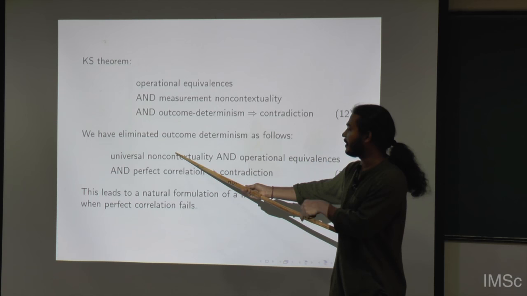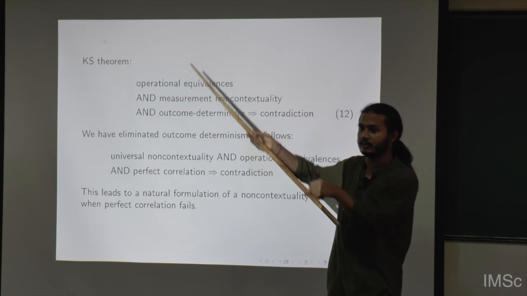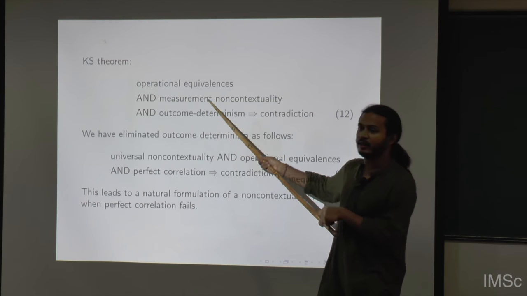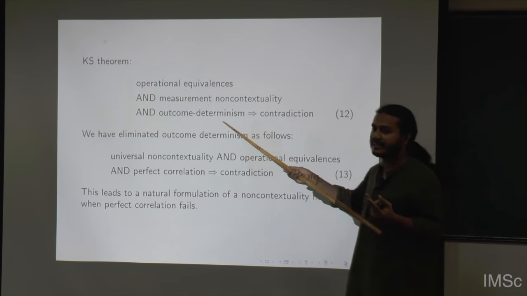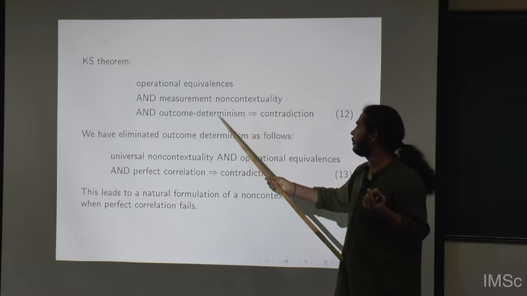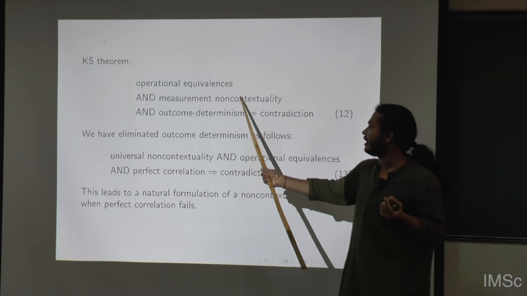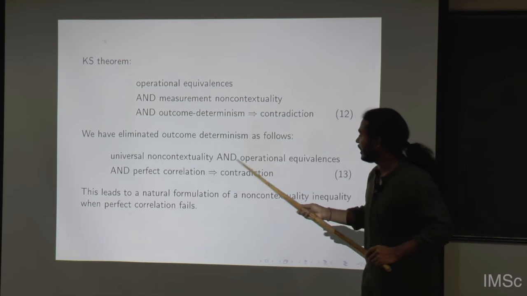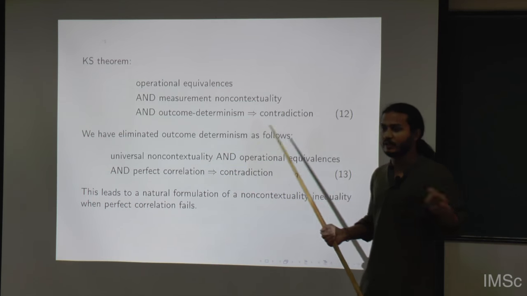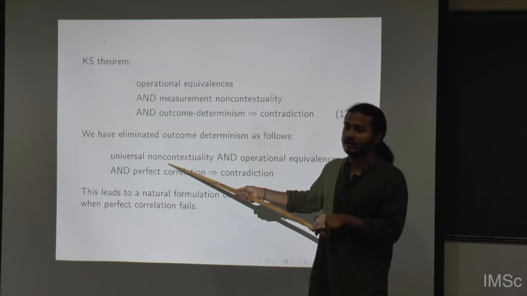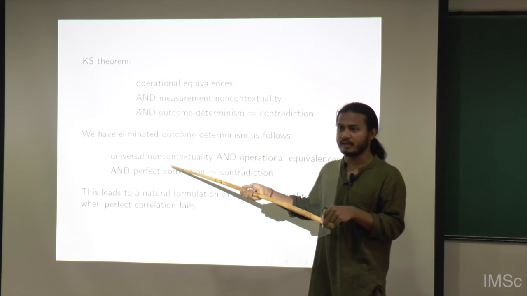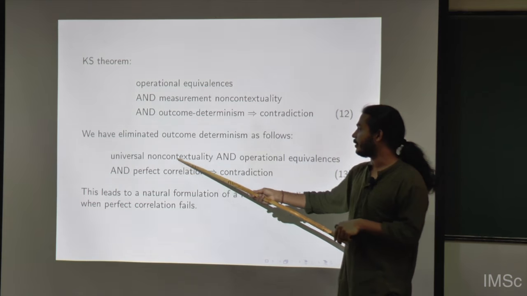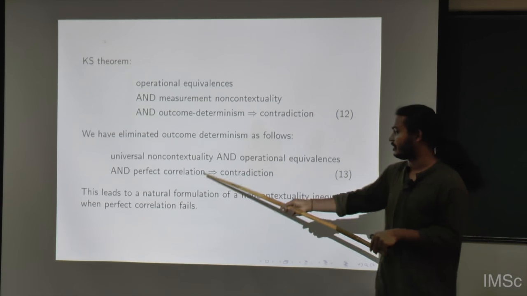How? Because preparation non-contextuality and perfect correlation actually implies outcome determinism, and you can recover your contradiction from here instead of from here. The difference between these two statements is that here, these two statements are about the ontological model. And we don't in general have access to those lambdas. Those are just presumed hypothetical entities, and these are properties of those entities. So when you run into a contradiction, you can give up either of these assumptions and resolve the contradiction. But here, you have to note that this property and this property are measurable things. These are properties of the operational theory. You can do an experiment and verify these two things. And the hypothesis about the ontological model is purely about non-contextuality. Agreed, we've added preparation non-contextuality, but that's for well-motivated reasons, for the same reasons that we have measurement non-contextuality. So when you see a contradiction, it means that you have to give up non-contextuality, as long as you've verified these two things.